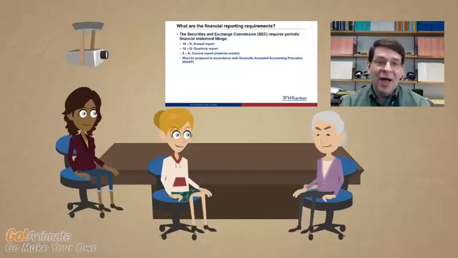Also, none of this applies to private companies formally, but if a private company goes and borrows money from a bank, banks are so used to seeing reporting come in this kind of frequency that invariably private companies will produce annual statements and some kind of quarterly or semi-annual statement in addition. So this is a pretty universal set of financial reporting requirements.